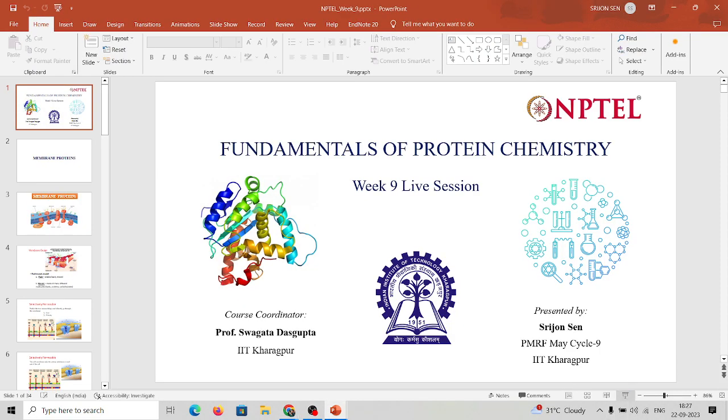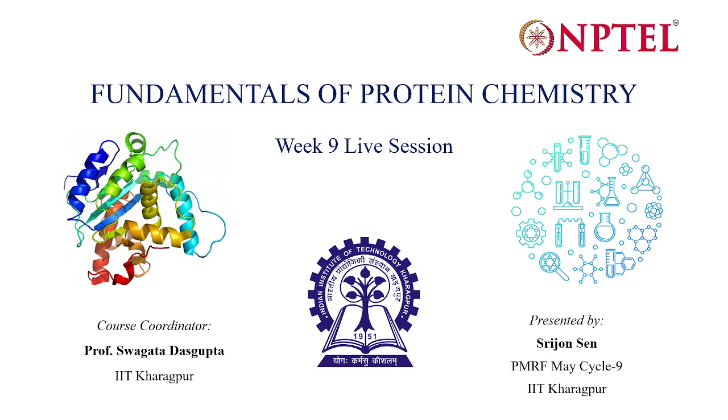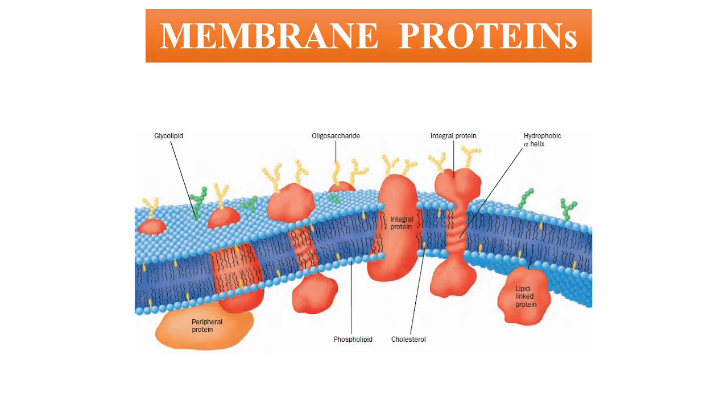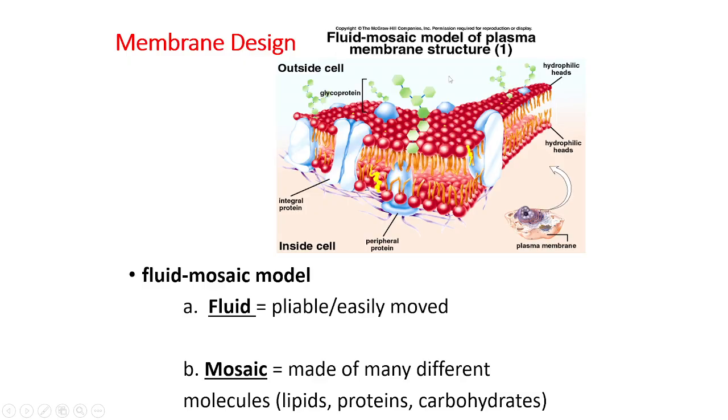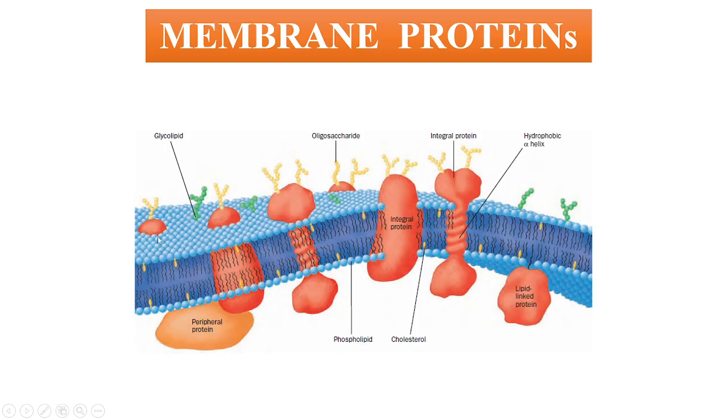So in today's class, we would be mostly focusing on the cellular membranes and mostly talking about the membrane proteins and different functions of the membrane proteins and different transport mechanisms. So let us see. If we look into membrane proteins, what we see over here is your phospholipid PLP bilayer, protein lipid protein bilayer, and this is mostly your cell membrane.